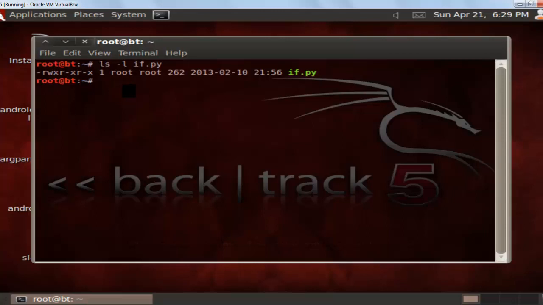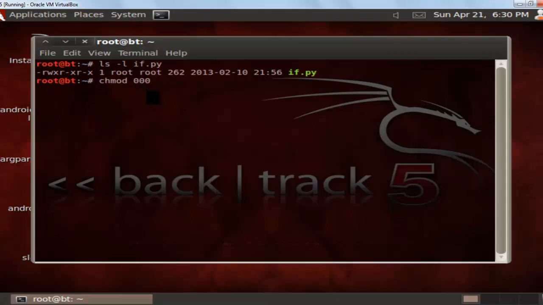Now I'm going to modify the permissions of this file using the command chmod. I'm going to give 000. The first 0 is for the permissions of the owner. The owner will have 0 permissions on this file, and the group will also have 0 permissions.